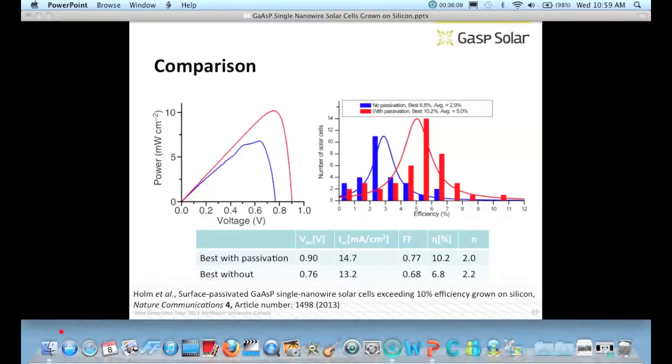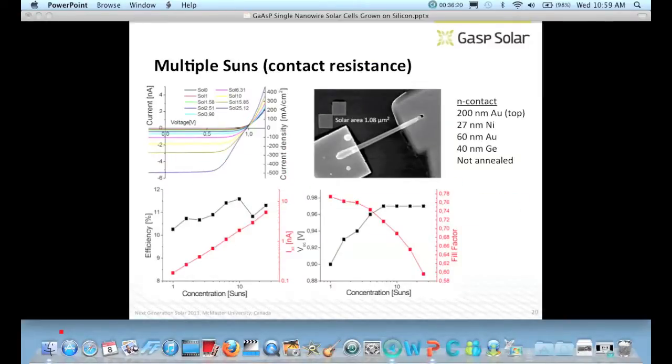Now, results that we didn't publish here are those on concentrated photovoltaics. So we also just increased the amount of photons coming in. See the results for the best device here, the efficiency at 1 sun of 10.2%. And as we increase the amount of suns to 25 times concentration, what we essentially see here is the textbook example of a high series resistance.